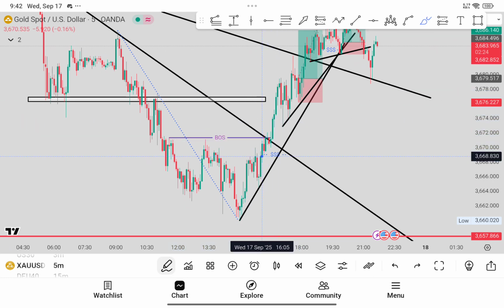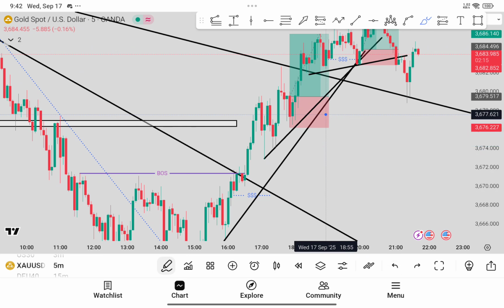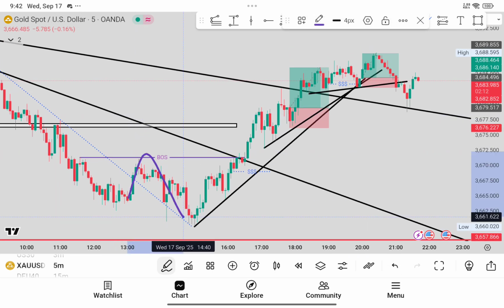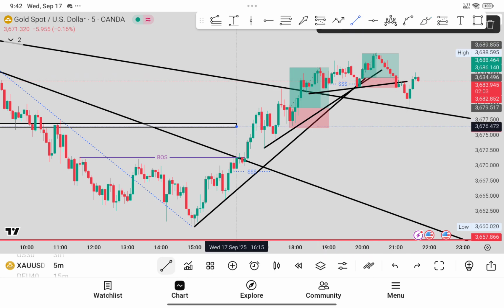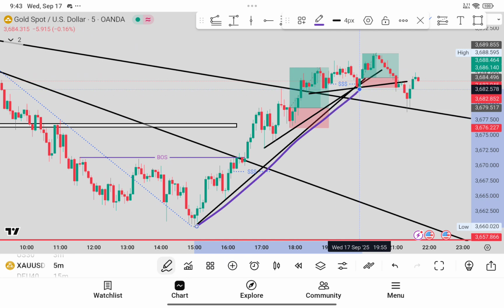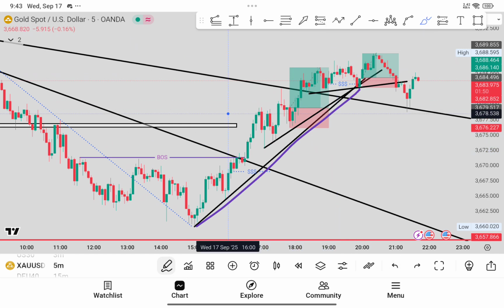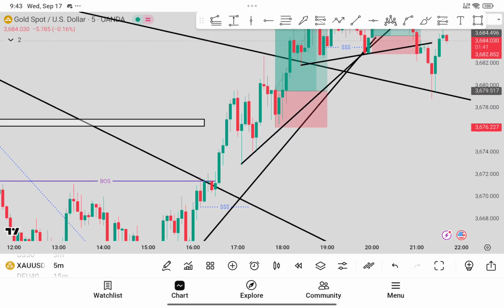closed above, I was expecting to go long, and I got the long trade here, the first one. This is the first trade which I took. So the overall market structure is up. What I did is I connected this trend line, one of the trend lines which I connected. And here is the trade which I took. See, clearly see that, and I connected this trend line here. This is the trend line where I got that trade, and the liquidity I marked.